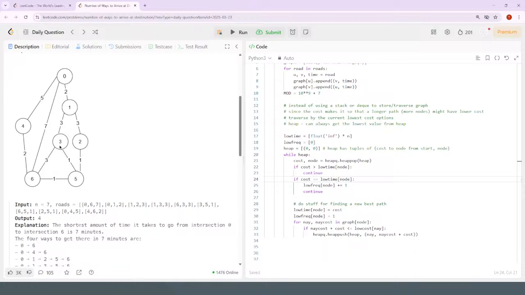But then what if you later on find that after you reprocess the 5, 6, that you add another way of getting 5, 6. Okay, so when you do this, you add a second 6, 5.